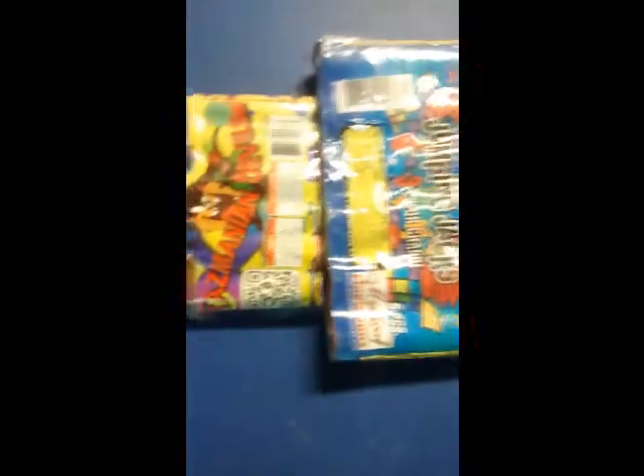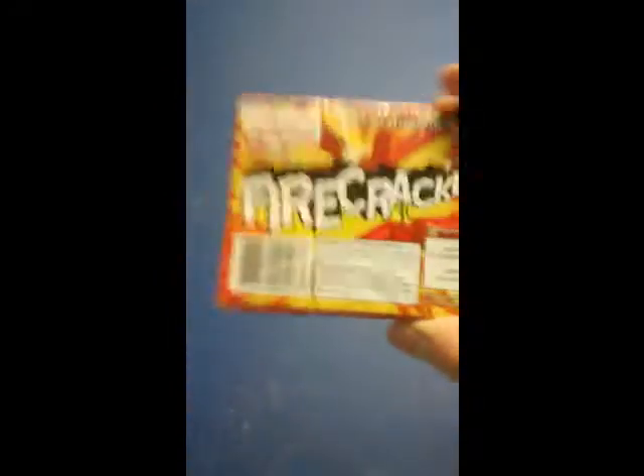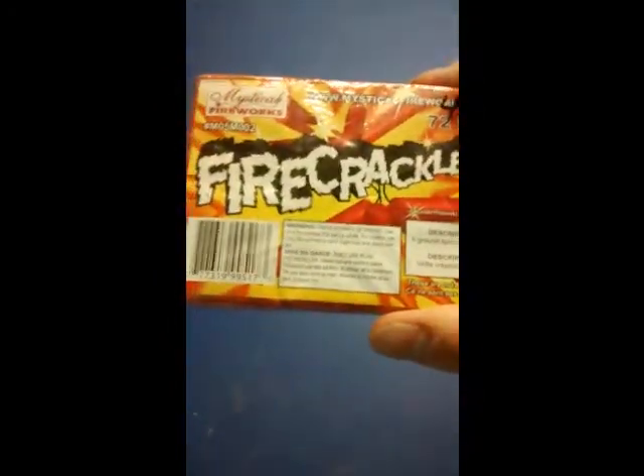Right here I've just got some little spinners and stuff. If you've seen my first or second fireworks video, you've probably seen Tasmanian Devils — we've got six of those. Right here, a six-pack of jumping jacks, and they're just a bigger spinner than the Tasmanian Devils. And right here I've got a 72-piece fire cracklers. They're not firecrackers — they're fire cracklers. What they do is they just spin and get a white spark that comes out, and then right at the end there's some crackling stuff that comes out of them.